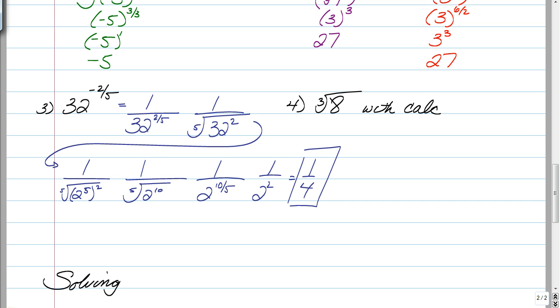How do you use a calculator to take the cube root of 8? Well, there is a cube root button, but if you remember at the very beginning of the lesson, we said that a cube root can be rearranged to a 1/3. So what I would do is 8 raised to the 1/3 power, and that will just straight up give you your 2. So if you're looking to use your calculator, knowing how to use it is very important. To take any root, you can just use your calculator, but if it doesn't simplify nicely, you are going to need the skills I'm talking about now, being able to rearrange radicals and exponents. Okay?